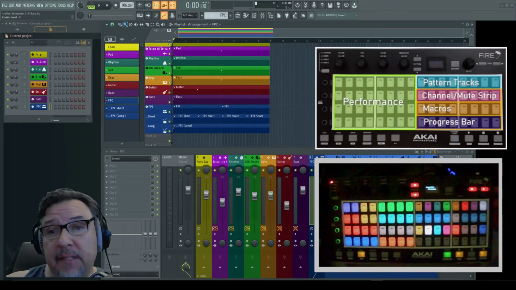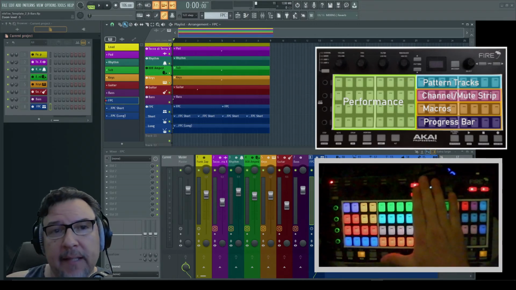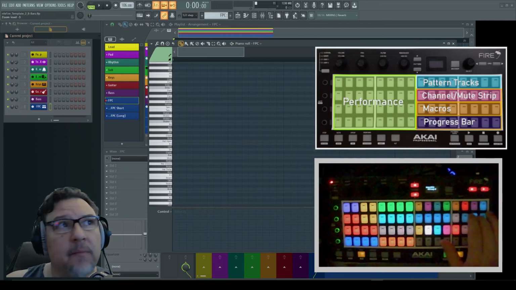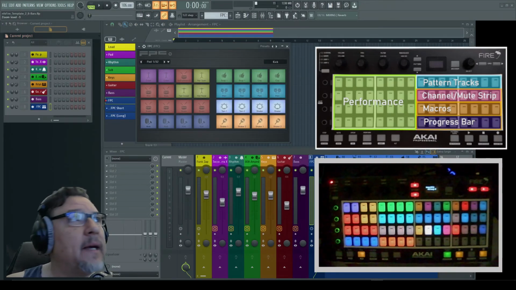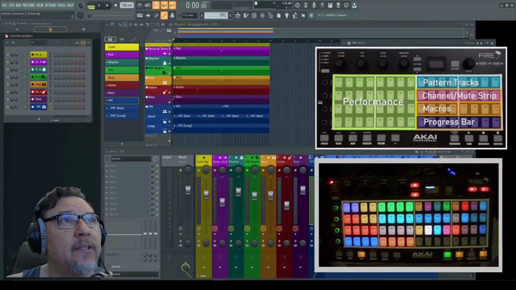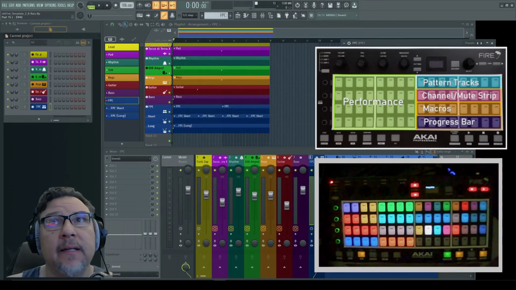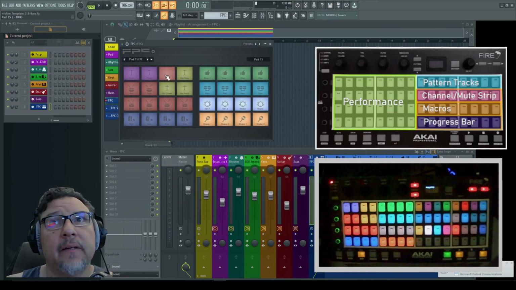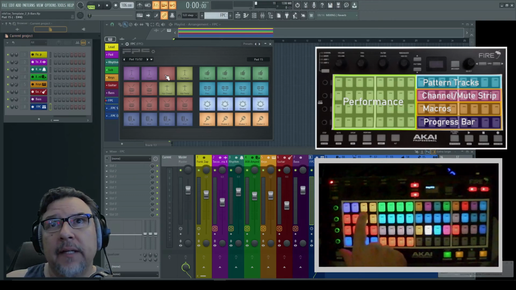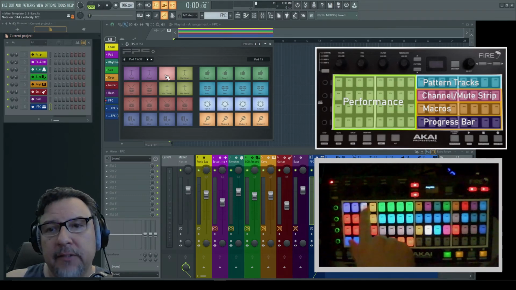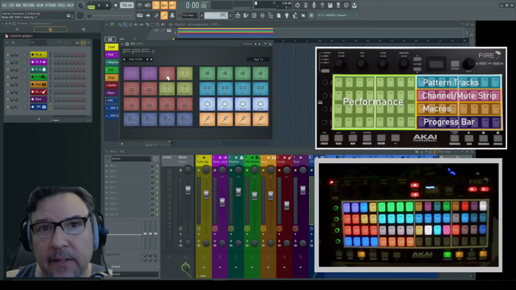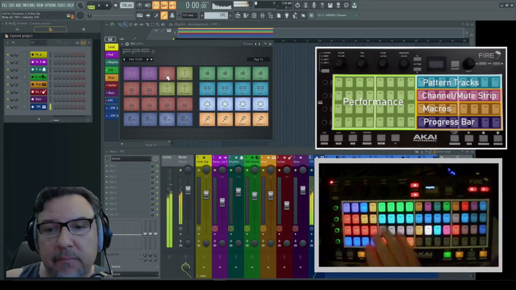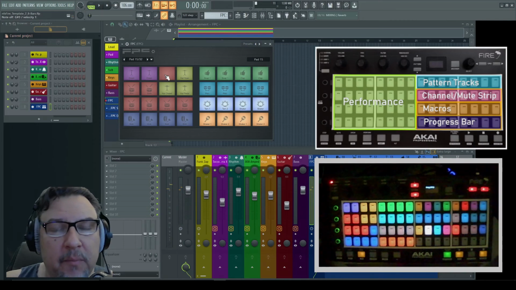Now, if it is in FPC mode, just use it like a regular FPC. So like right here, you could see these pads, and I think I've shown this off before, but basically it mirrors my FPC. Well, it used to mirror it. It's off by 1 pad. This red pad here doesn't exactly mirror this yellow one here. That's the only difference, but there's nothing assigned to it, and I got to fix that. That's on me. But my point is, it's just playable like an MPC, like an FPC.